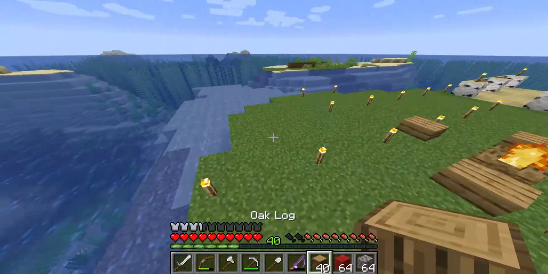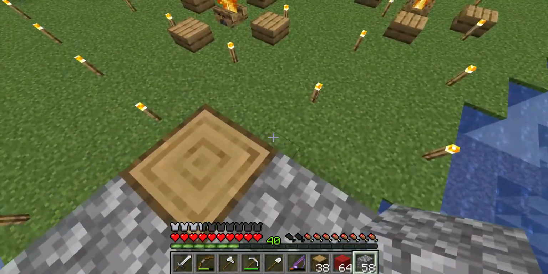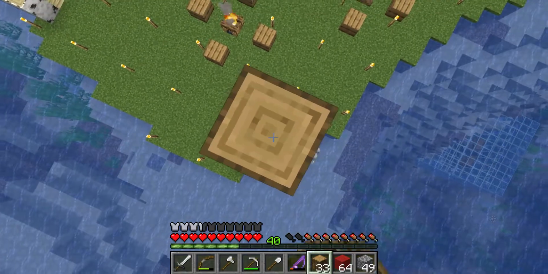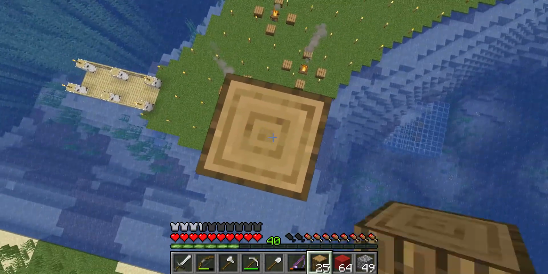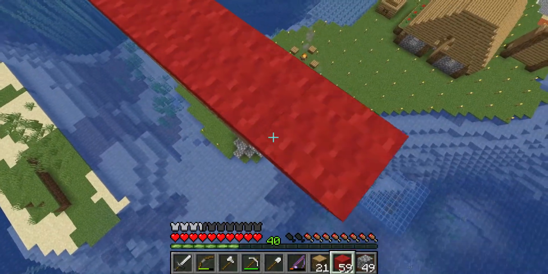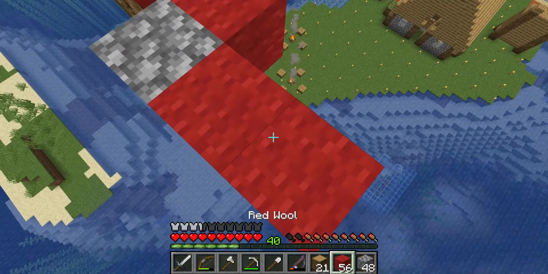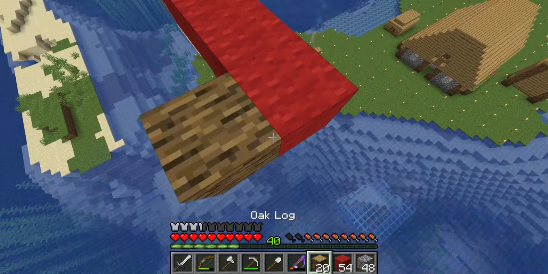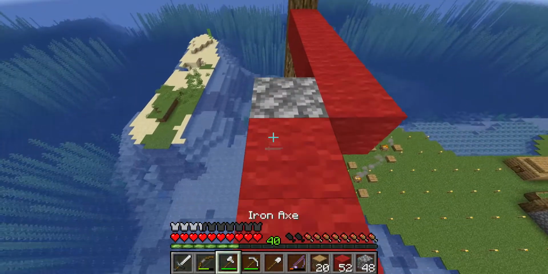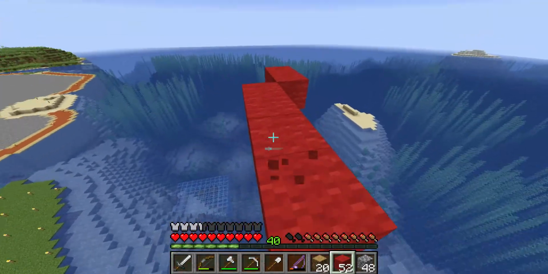Let's go ahead. Okay, so it's going to be like this. Okay, that's going to be the base. Gotta make sure I don't fall off of this. One, two, three, four, five, six. One, two, three, four. One, two. That should be good, correct? There goes my wood. There goes that. Okay, so this is 1, 2, 3, 4, 5, 6, 10, 12 long.